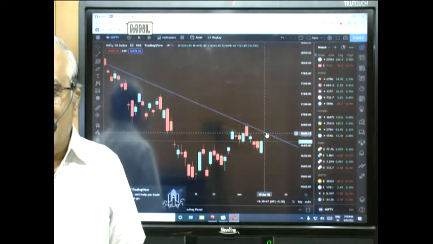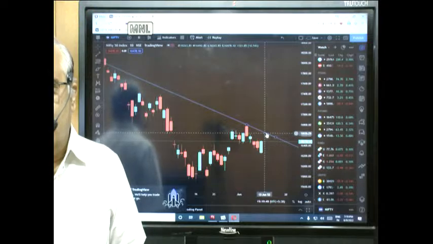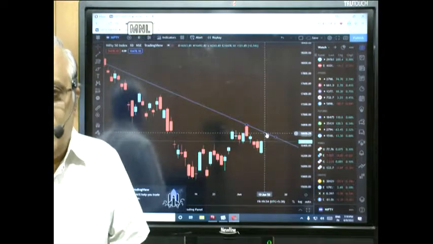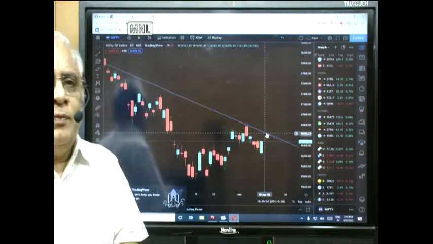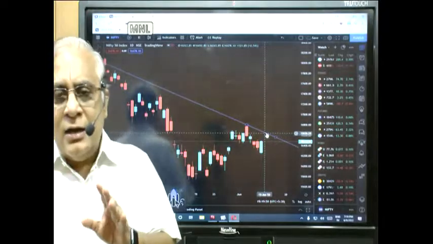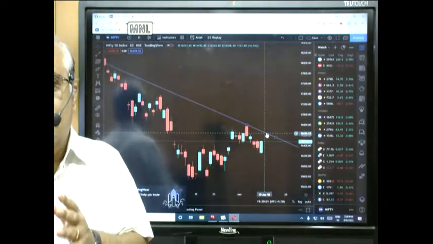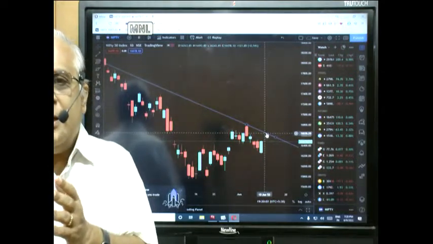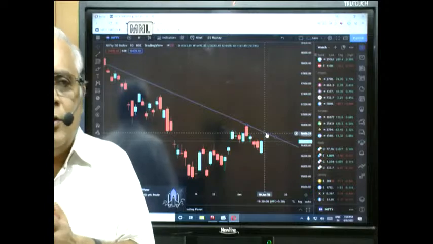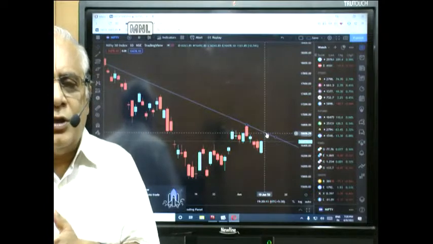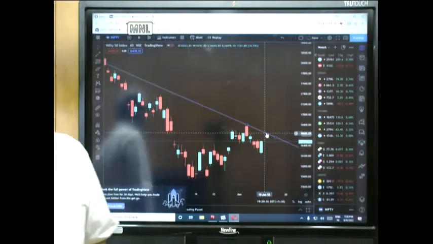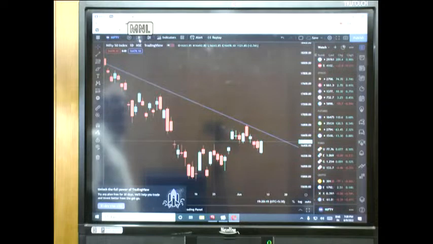Then if it starts to cut below any particular day's low, I think we are looking at a bigger fall. And how big will the fall be? I told you that the option volatility is a reasonable level to look at what can happen within a month or so. Based on that, let us say a particular month option, we look at the average range, which will give you some indication.